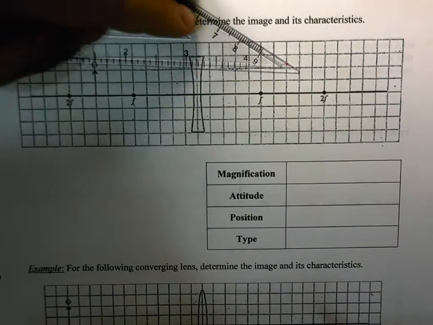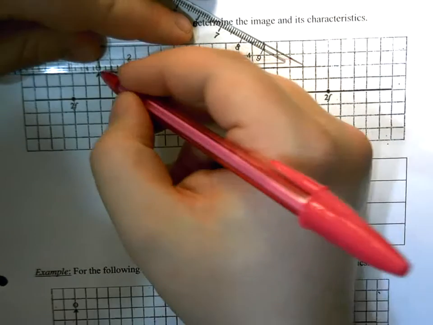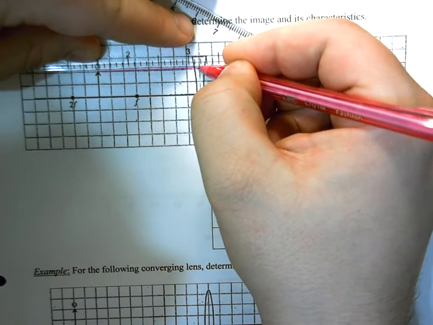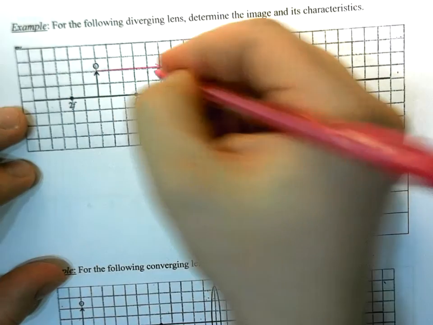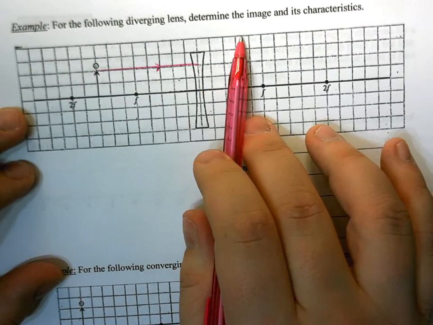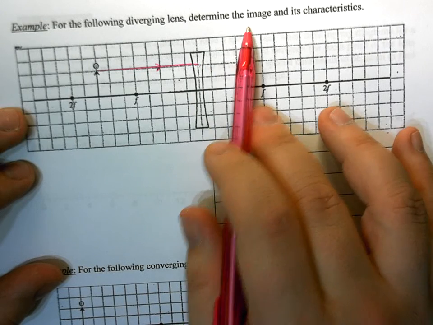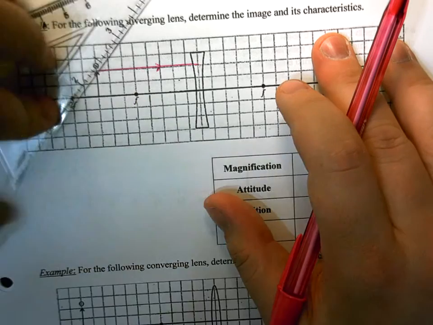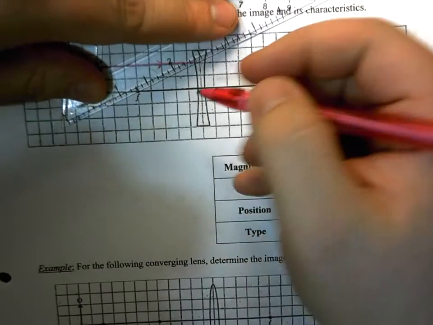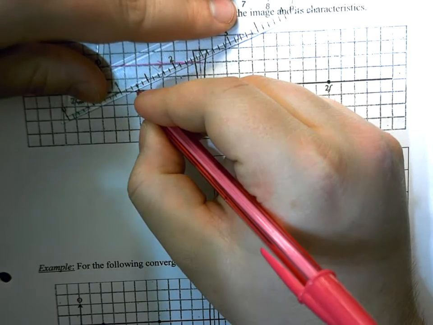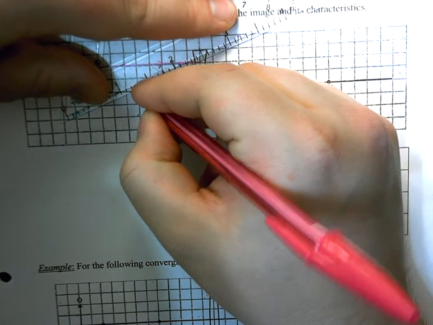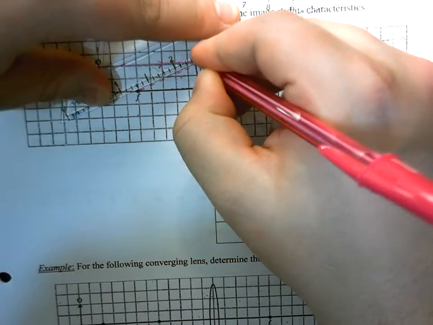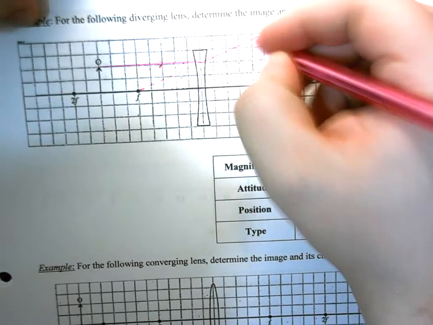So the first ray, I'm going to draw it parallel with this principal axis here. So we're going to draw that light ray, and then we're going to get to the center of the lens. Now, when this diverges, we want it to diverge such that if we extended that ray back, it's going to look like it's coming from this virtual focal point, or this focal point on the same side of the lens. So what we're going to do is from the focal point to the lens, we're just going to draw dashed rays because these are virtual rays. And then once we get to the lens, we'll draw that diverging ray.